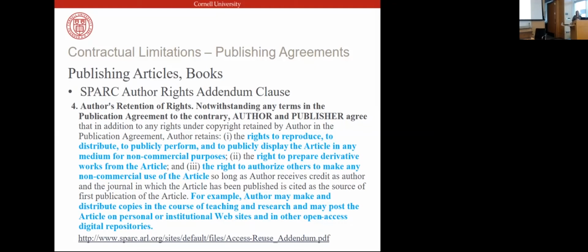But is it true though that the publisher has the right not to want to publish their work if they don't agree with it? Yes. It's not likely, and I've never heard of it happening. I've not heard of it happening. In fact, what I've heard is they may say, we don't want to sign this, but they won't say, we're not taking your paper now. It was hearsay, but I've just heard stories.